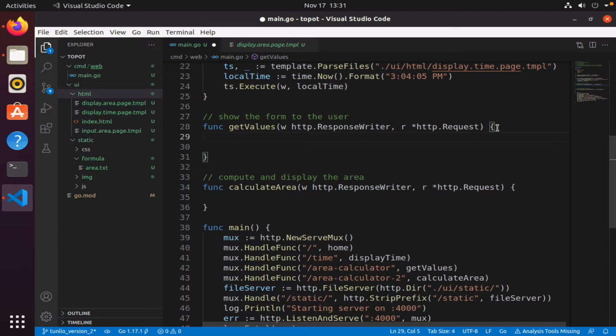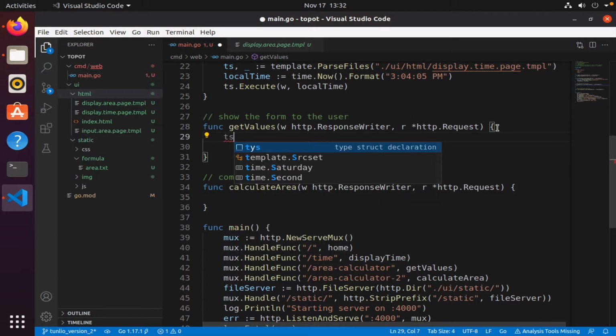So right away, we know that we need to somehow read in the form. And if you recall, we can read in the template using the parse files and the execute function. So let's do that.